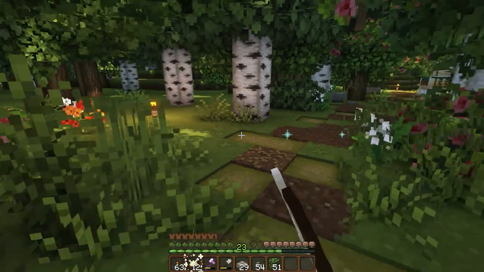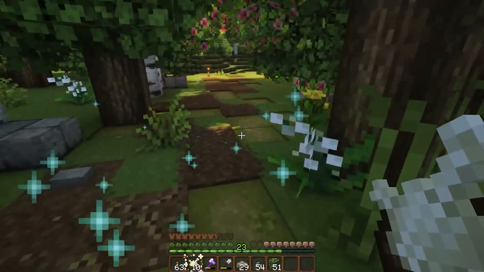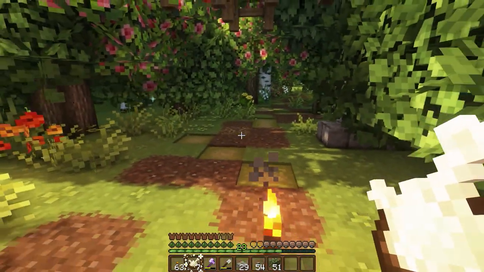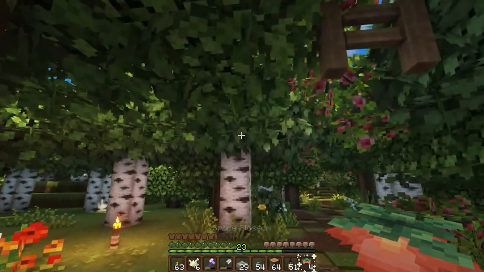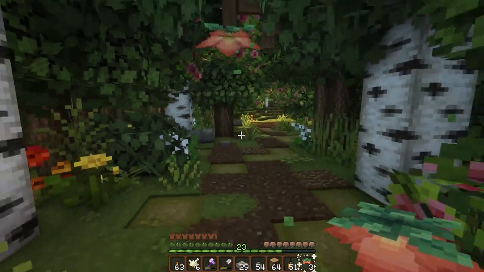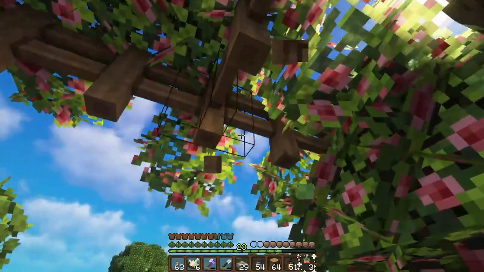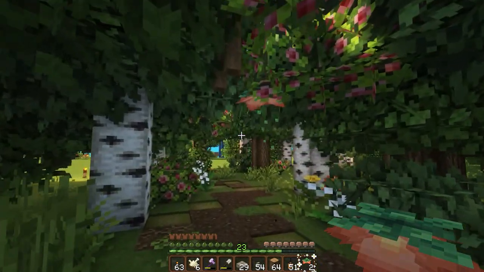Once the main structural parts were done, I went through with bone meal and built up the flora around the area. I didn't want it to feel too overwhelming, but the overgrown look definitely adds to the magical effect. These spore blossoms really, really added to the ambiance. I absolutely love the little particles that they drop.